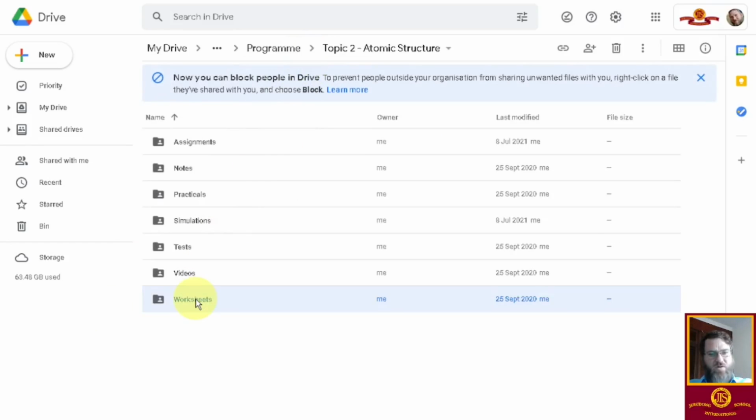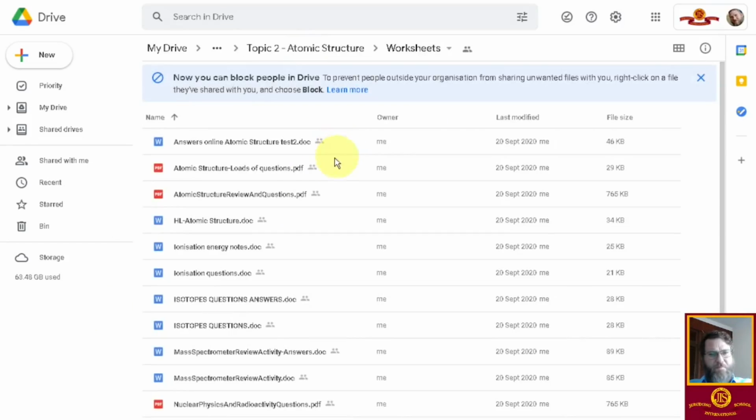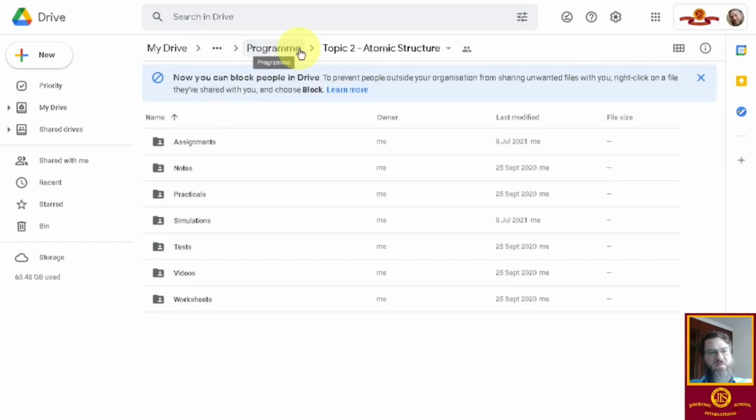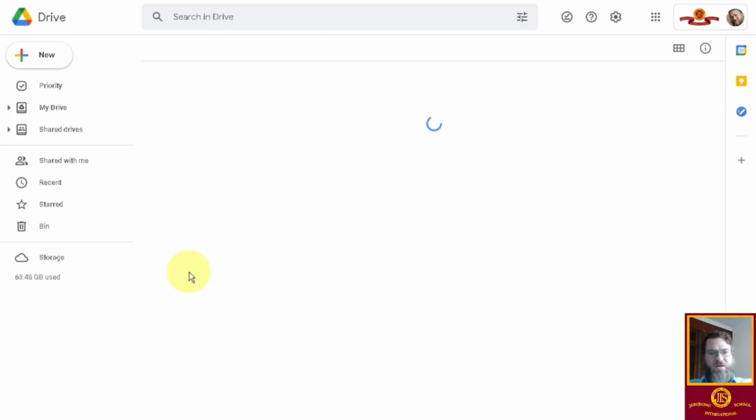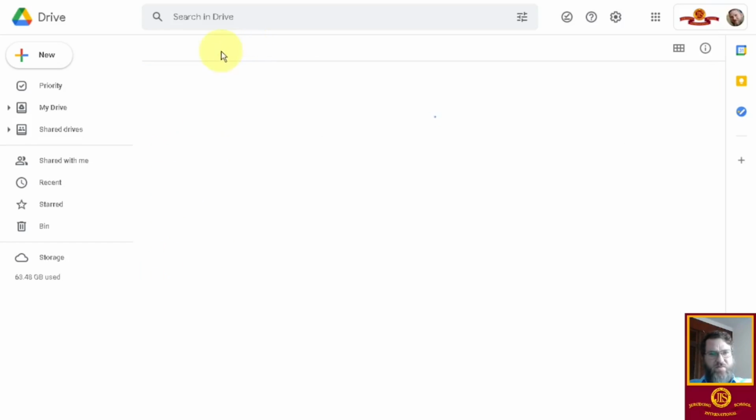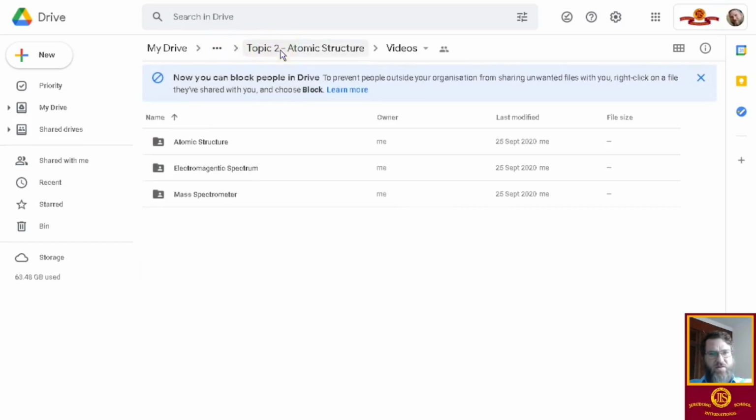Also, have a look at worksheets. There's loads of useful stuff in here. I'll be giving stuff to you guys from here from time to time. You'll have to probably print it out yourself at home or somehow annotate it with a tablet. Worthwhile getting yourselves a little printer if you haven't got one already. There's also videos. They might be set in a substructure like this one here. So yeah, loads of stuff for you to look at.